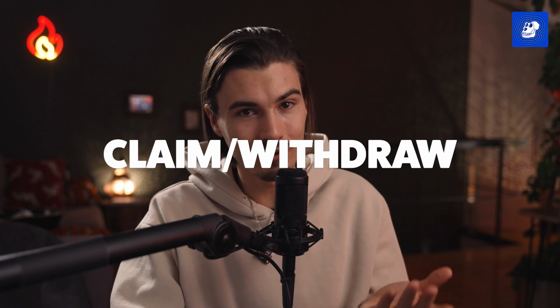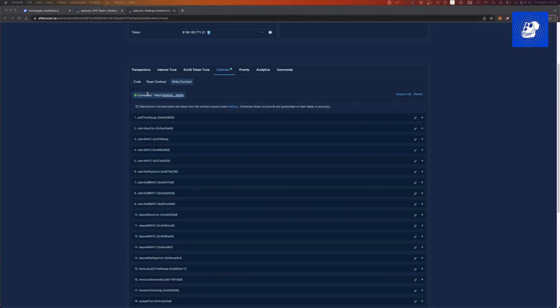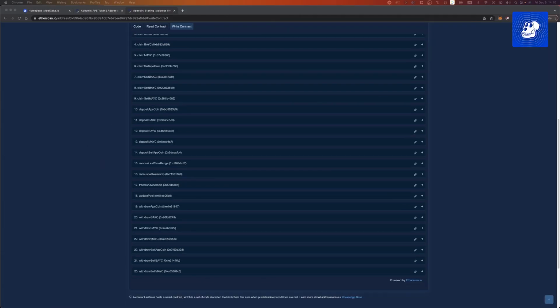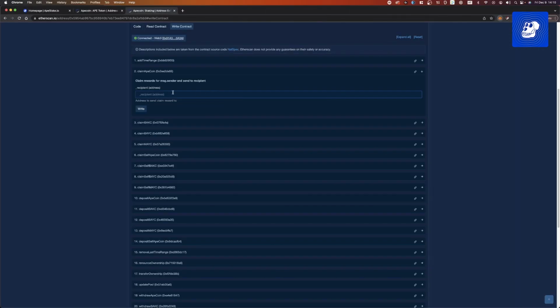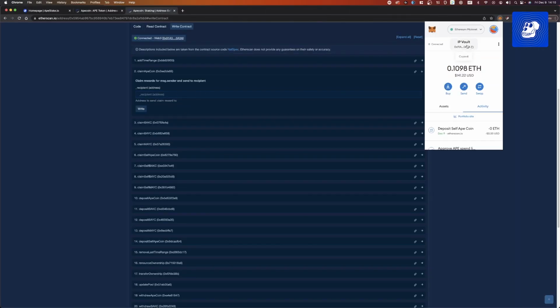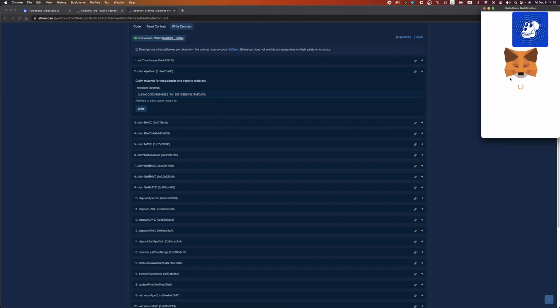And before we move to Bored Ape plus ApeCoin staking, one more thing, you will also want to claim your rewards or withdraw some ApeCoin at a certain point, right? What you do for that, again, in write contract, you have your wallet connected, and function number 2 here, claim ApeCoin, does exactly that. Here you can specify to which wallet you want to send it. So let's just say to the wallet I'm using here. I paste it, I say write. And once I confirm this, I claim my rewards, which doesn't make sense here because there's no rewards yet.